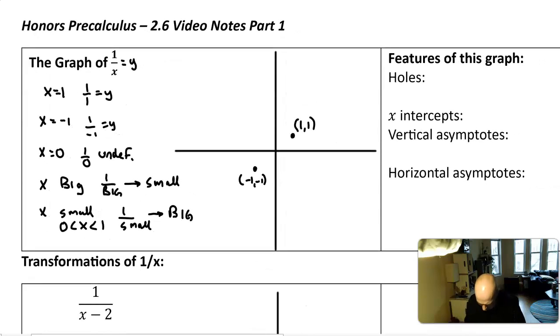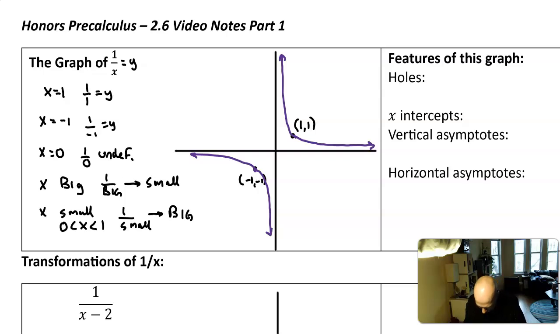So here's what the graph actually looks like. We do have the points 1, 1 and negative 1, negative 1. And then the graph of 1 over x kind of curves like this between the axes. And there are arrows on both ends of this branch. That's one branch of this graph. But this graph actually has two pieces because we could also have negative x's. And those will go from the point negative 1, and you'll curve down like that, and over like this. And what's true about this graph is it never crosses either axis.